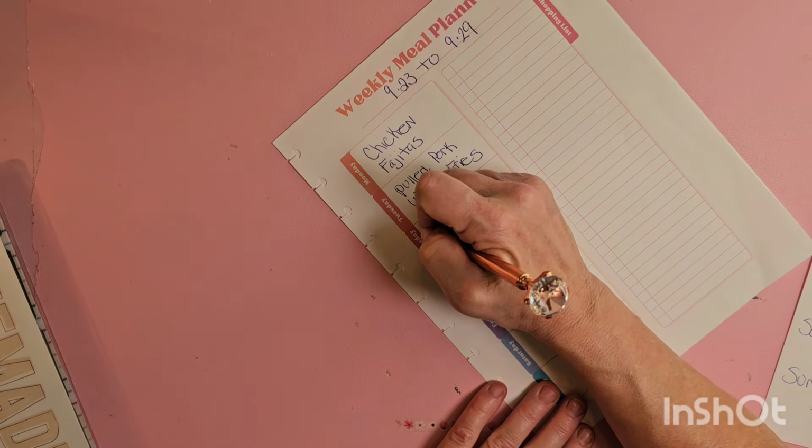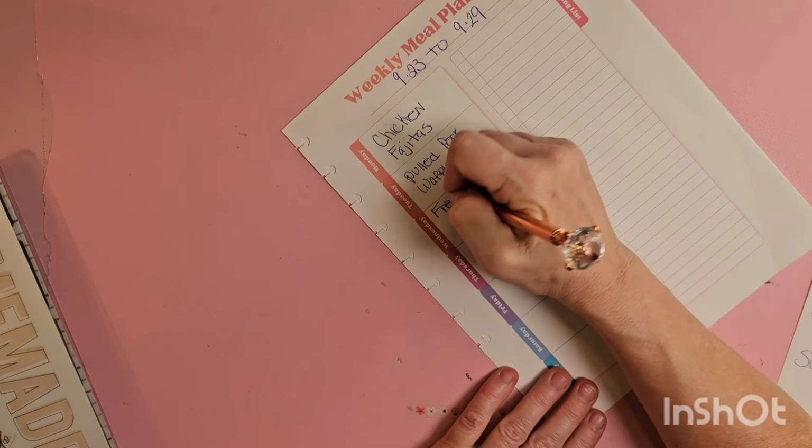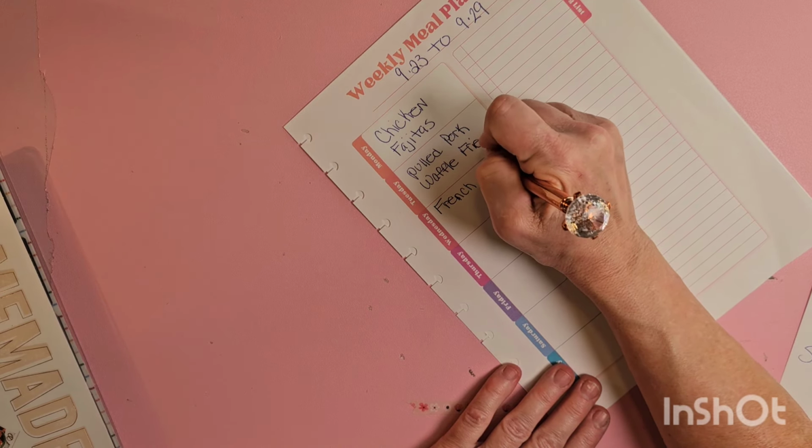So Wednesday, I want to do this French onion. See, there he is. I feel really bad if he lands anywhere, because he's not going to if he would just leave me alone. Then things would be wonderful.